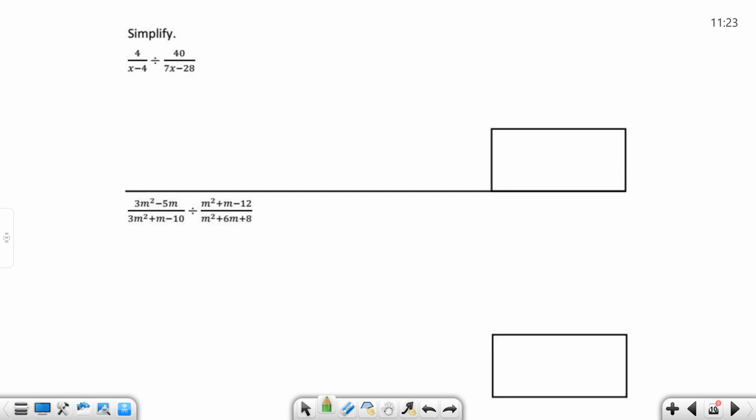If I read this problem and go, oh, I need to get a common denominator. No, you don't. You're not adding or subtracting. So math is the same way. We need to recognize. So let's recognize this as division. So that means we're going to keep, change, and flip. So keep means 4 over x minus 4. We keep it. We change this to times. So I'm going to make an exaggerated dot there. And then here we're going to flip it: 7x minus 28 over 40. So now we have changed it to multiplication, and now we simply factor, factor, factor, and factor if we can, and then we divide out.